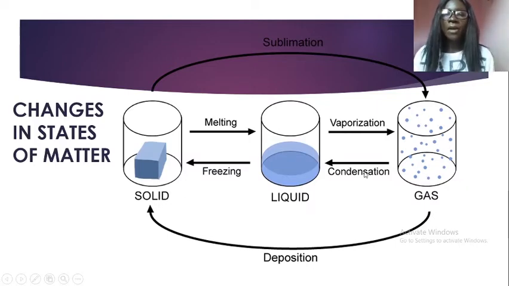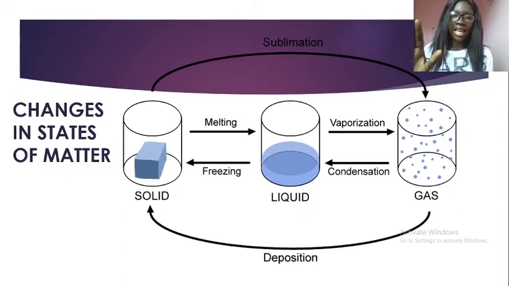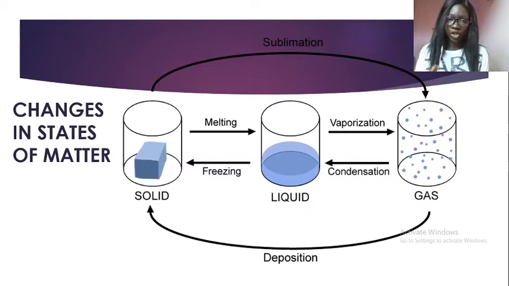Now, I'm trying to give you an example so that you understand condensation. Imagine you are in your bedroom and you're bathing with warm water. After the shower, you get out of the bathroom and your bathroom has a mirror. The water you use to take your bath is warm, like it's a little bit hot. After you've taken your bath, you look at the mirror and you find there is a fog, like a bead, in the mirror. When you use your hand to wipe that fog, you find that it is watery.